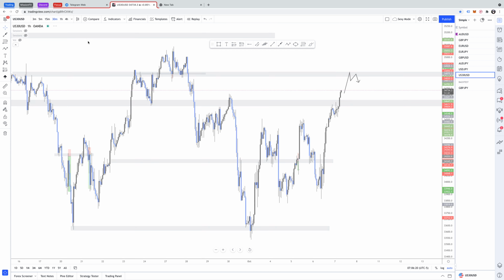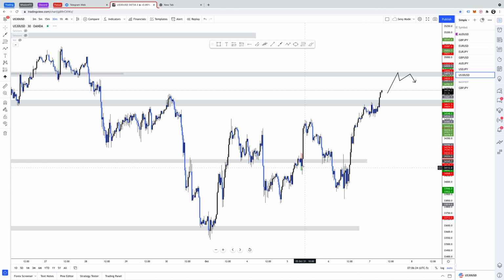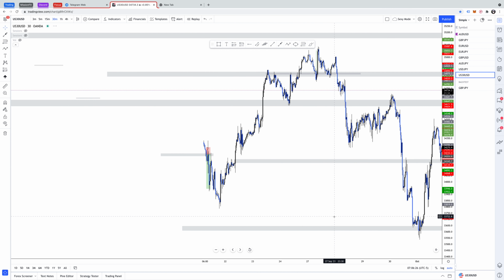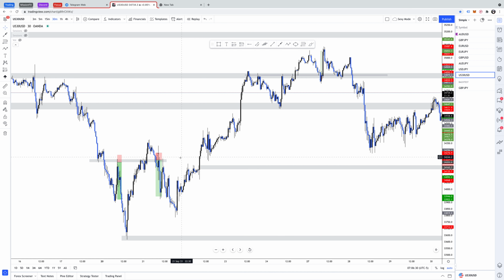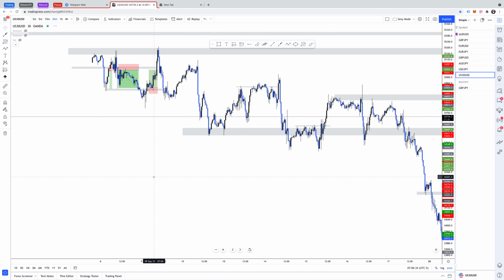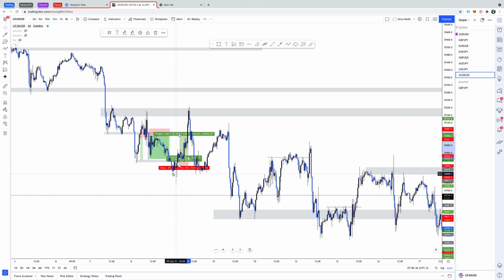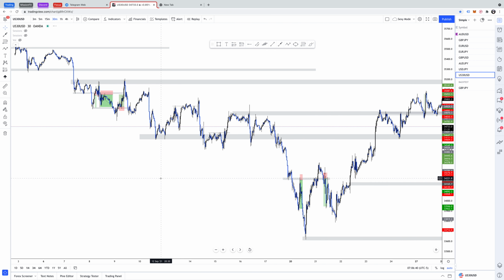US 30 has been pretty decent this past month. We have had some stupid stop outs. We had this take profit hit earlier this week. That was great. We had this one stopped out barely before going to a 5R target. Same thing here. Then a week before last, we had a 5R target hit. Then we had all these right here, back to back, 1 to 3, 1 to 3, and then 2 small stop outs. So US 30 has been pretty good.